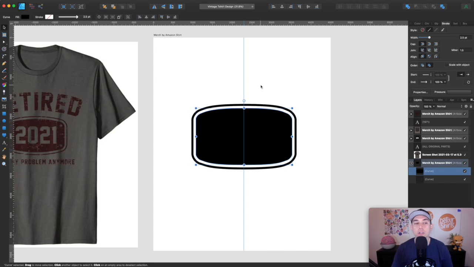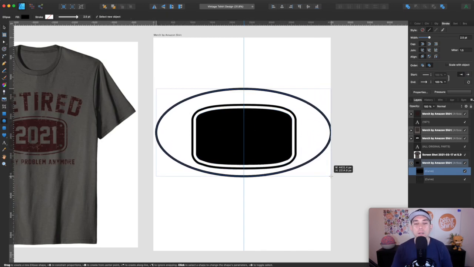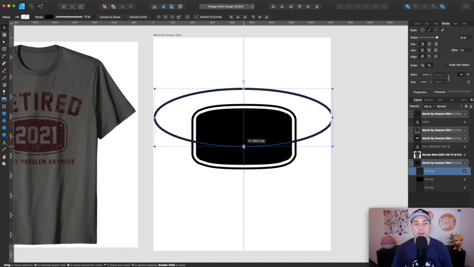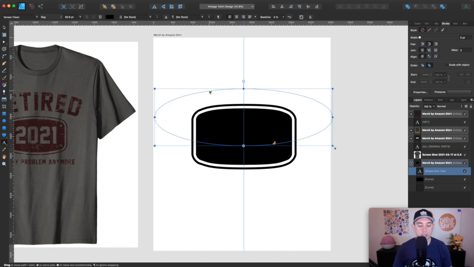You could also just make a circle or oval like this and center it. I like doing this just because I know it's even. So this is just a little easier. It's even on both sides. And I can make this higher or lower like this. So once you're done, make sure that that oval is selected. Then click the text tool and you'll see it change to that T with the squiggly line. You see that? It's an A right here, and then it turns to that T. Then click on here and start typing.